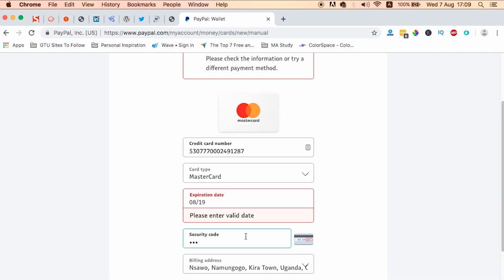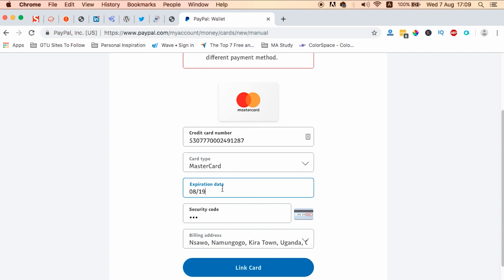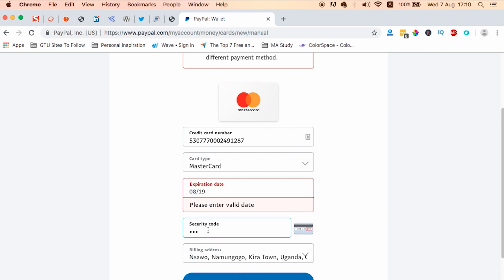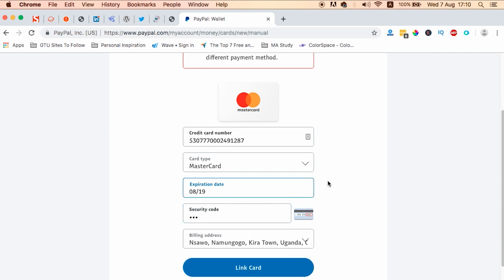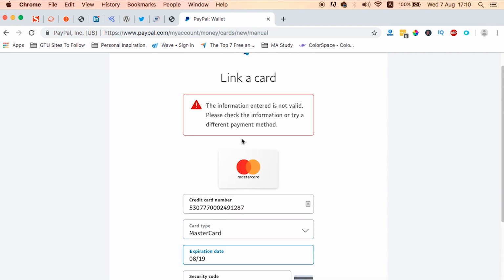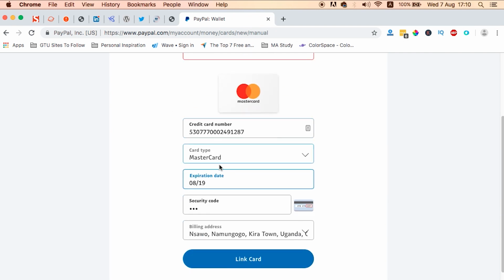Once we link up our card, actually I'm unable right now to link up this card to PayPal because it is expiring on the 8th of August, and today, the day I'm trying to link it up, is the 7th of August. So PayPal cannot link up this card to their system. That's why I'm getting this error. So I'm now going to generate another Momo card that will have an expiry of about 30 days, and then we can continue with this tutorial.